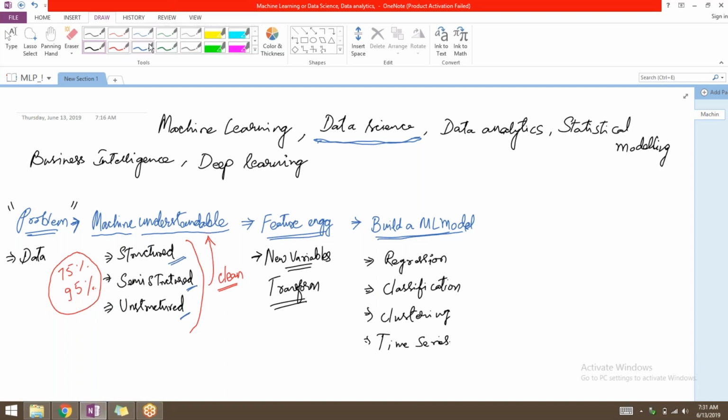And then once you build these models, you can also do some kind of reporting. So let's say for example, the results that you are getting, you need to showcase in a good format. So what is that good format? In reporting, you can use visualization, right? So to create dashboards and all, and then try to build it. So this is your reporting basically.